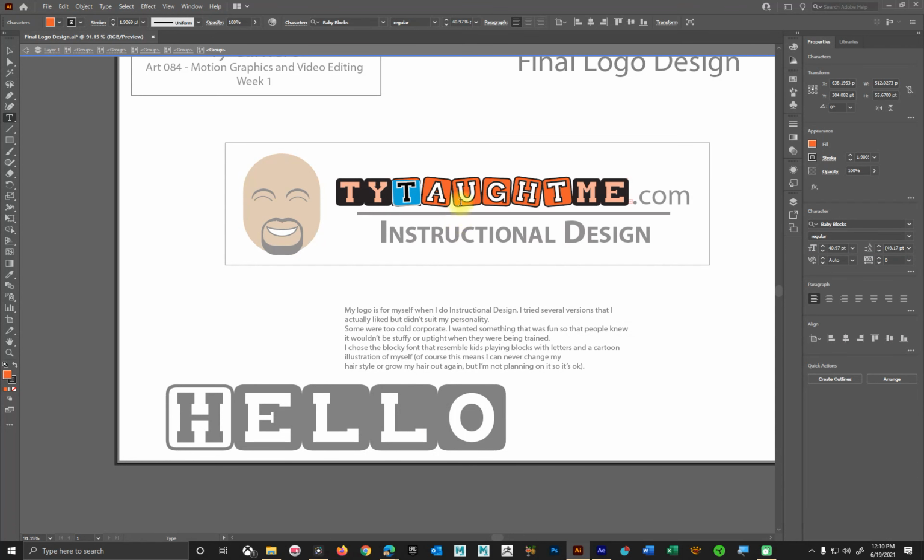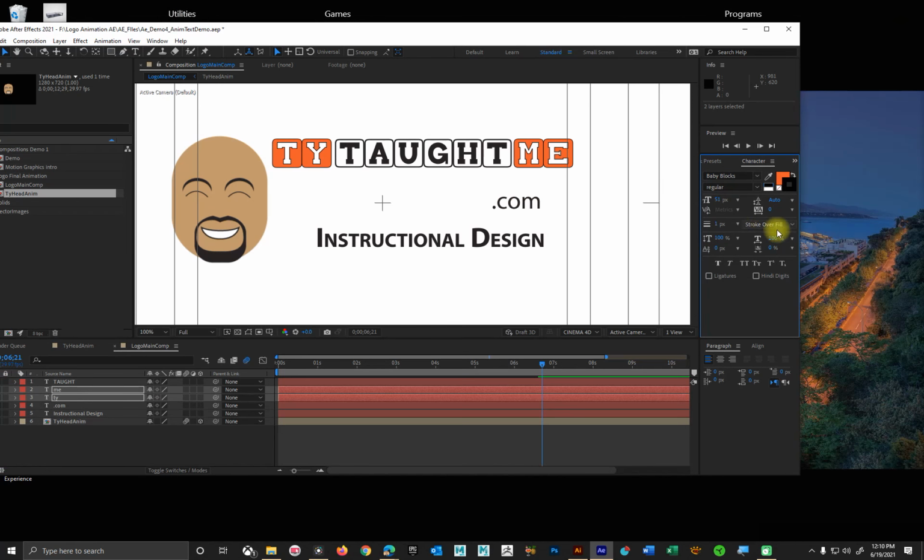If I go to Illustrator and see, oh, what did I have for the stroke weight for this? And this is the stroke weight. Copy. And where is my stroke? Here it is here. Paste. Bam. And now we have an exact match of what it was in the other one.